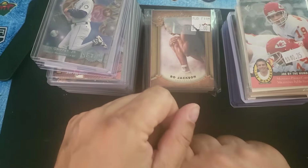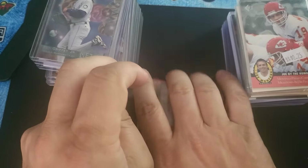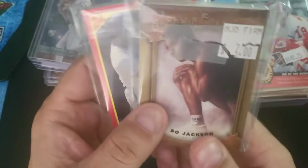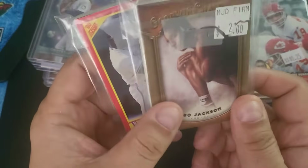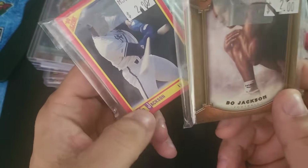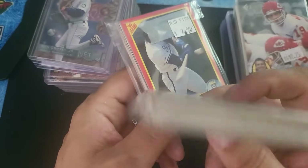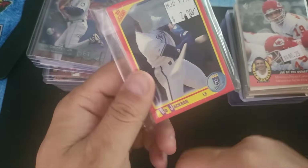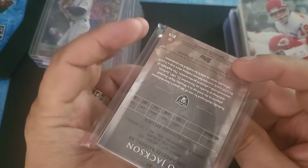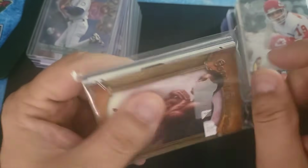Alright, so next, let's just do these and get these done with. There was a dealer there who sells a lot of junk pack stuff, and I don't usually do anything with older junk wax stuff. But he had these little bagged player packs, and because I dug through them a little bit, I stumbled across this Bo Jackson pack, and I was like, wow, that's like 25 cards for $2 for a Bo Jackson. And then he had a second pack, so I picked that one up too.